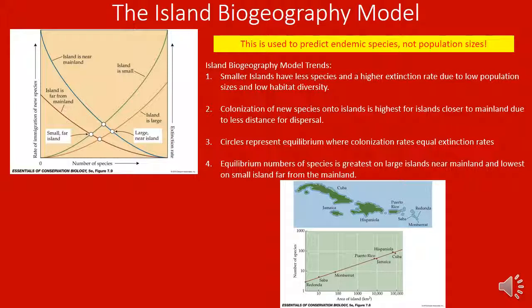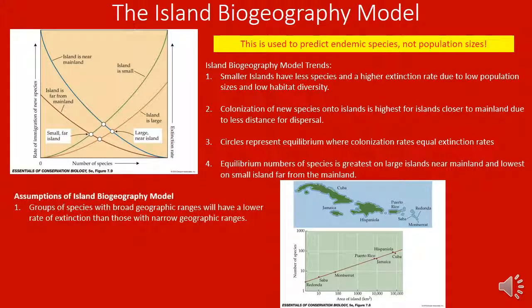They looked at lots and lots of islands, and if you measure the area of the island and the number of species, it increases linearly when you logarithmically transform it. So this is a log scale, right? So 1, 10, 100, 1,000, 10,000. So these are both log transformed axes. And so we see it goes in a straight line. And around the world, we see the same trend. As the islands get bigger, you get more species, and as they get closer to the mainland.